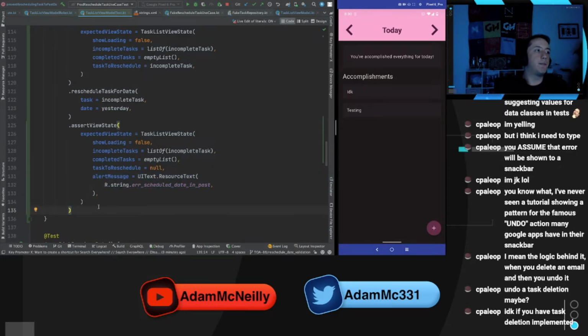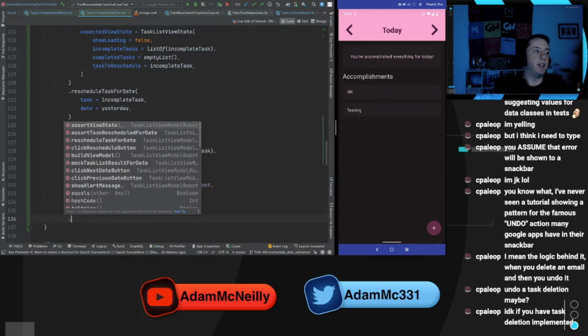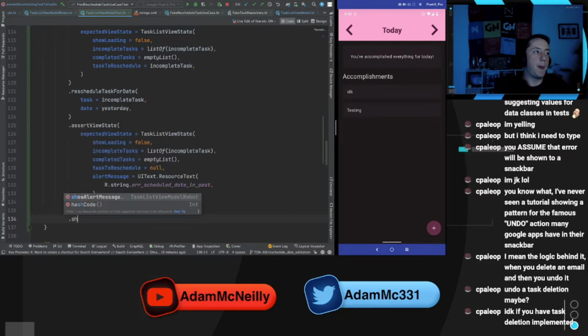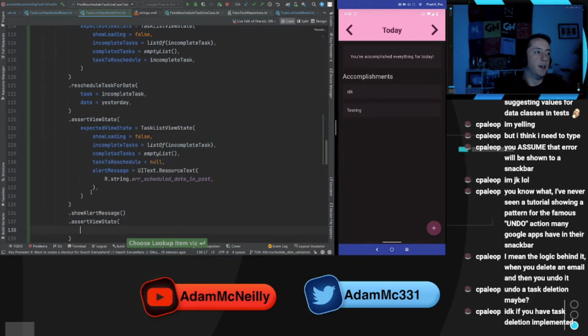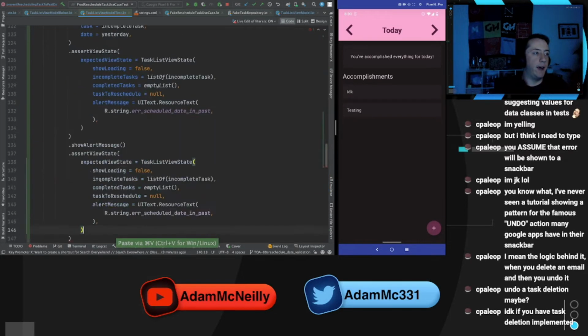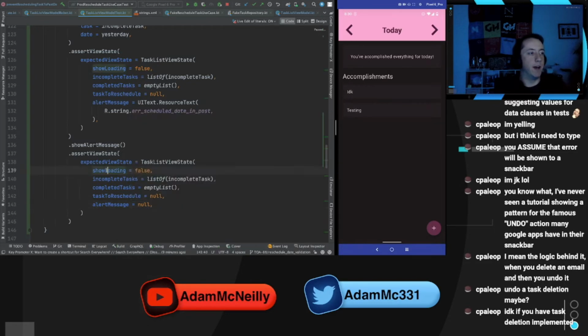And then let's make part of this test, we could say show alert message, and then we could say a certain view state should be this same logic, except now, after we show the alert message, we're going to expect that to be cleared out and for that to be null as well.